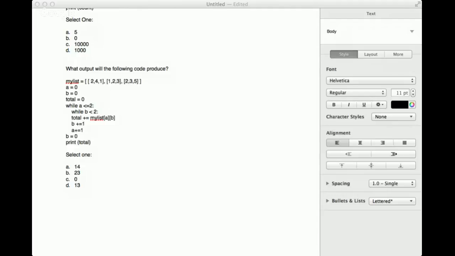Okay, let's try it. Indentation error. Okay, dang it. Yeah, see, it won't even allow you to do it because it's not indented correctly.